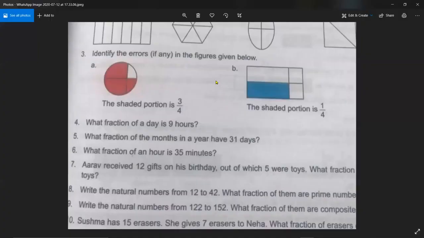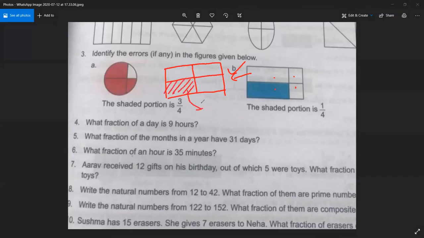Okay. So what is wrong in question number 3B? So it's not equal again. Yeah, the four portions are not equal to each other. This is equal to this is equal to this, but all of these should be equal to each other. So for example, if I modify this as something like this, then I can write this as 1 by 4.